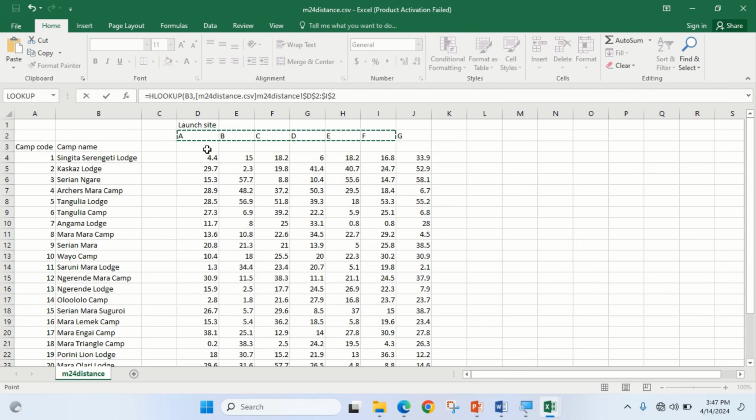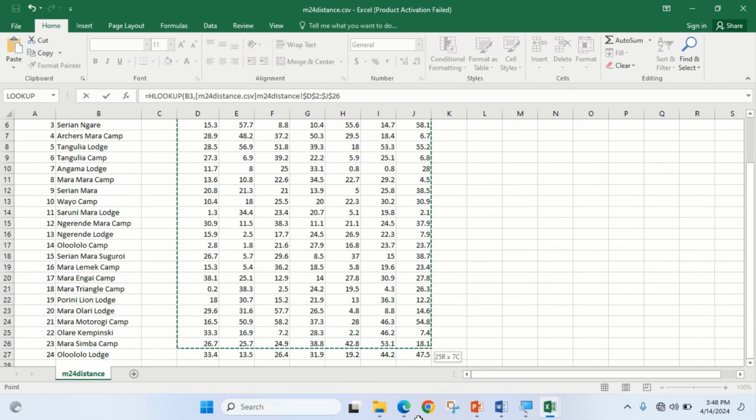Yes, there is a space here, and then you remember we don't normally take the heading if you are using VLOOKUP, but now I'm taking it so that this could be part of my array and to be easier for the function to locate what I'm actually looking for. So see, now that means I'm taking an extra 2 rows, so this particular row, and this second empty row. So I'm selecting this to have for the array.